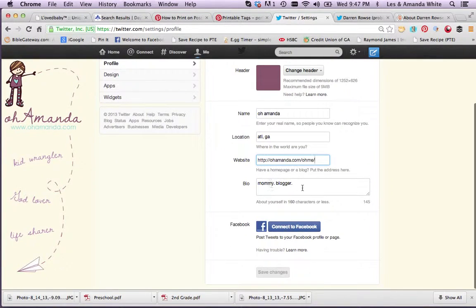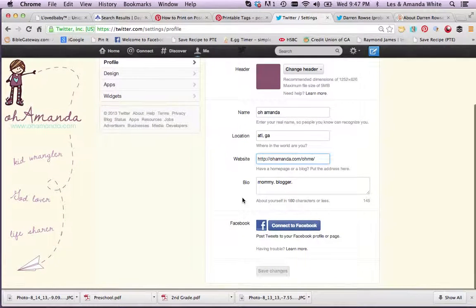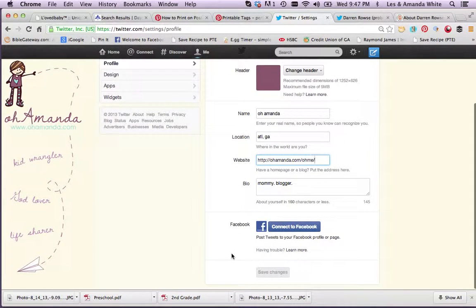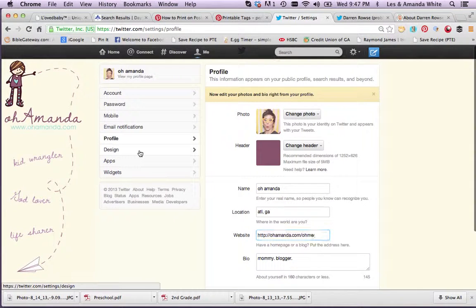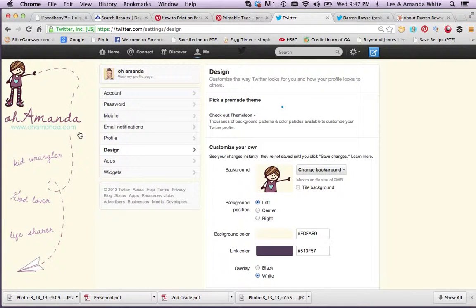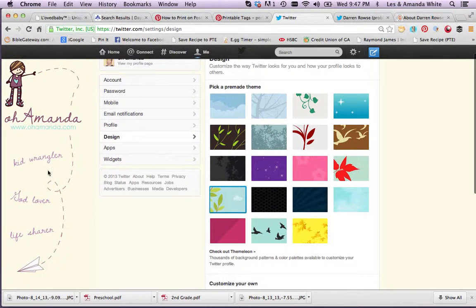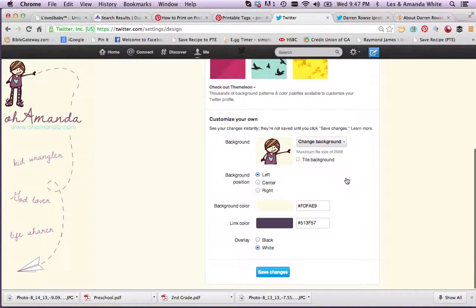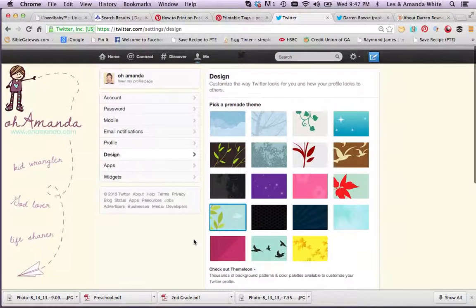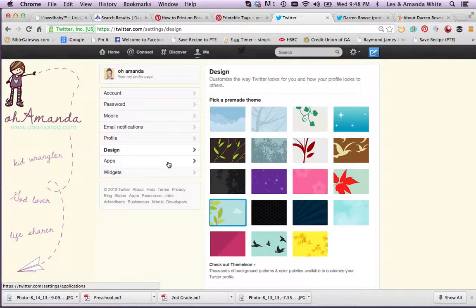And bio. And you can be a little more creative than I can. You can connect your tweet. That's a time saver. The only reason I don't like to do it is because you're using Twitter lingo in your tweets and it might not go over into Facebook, so that's just up to you. Your design is this outside part right here, and I had that specially made by my brother, but they have some that you can choose from, or you can just upload like a background picture. You can find them all over the place, or you could buy something or whatever. What's cool is you can also change, you can just change the background color. You can also change the link color, so get that going so that it matches your blog and your brands.